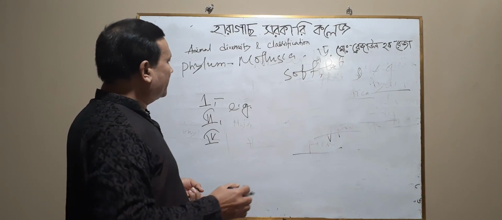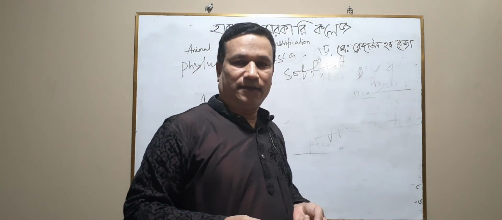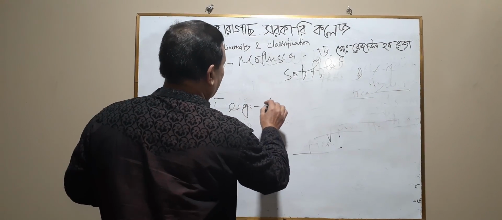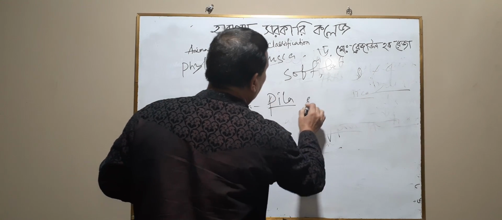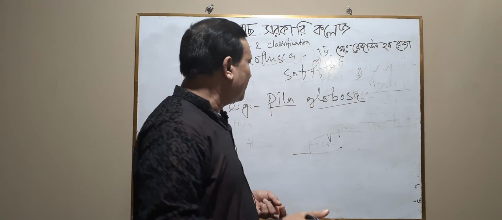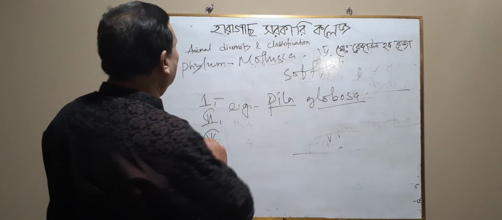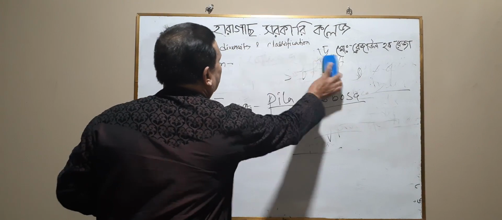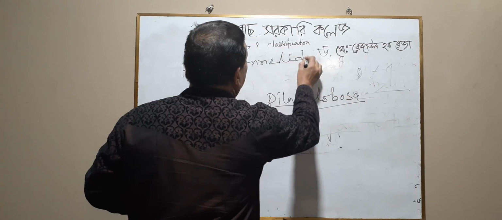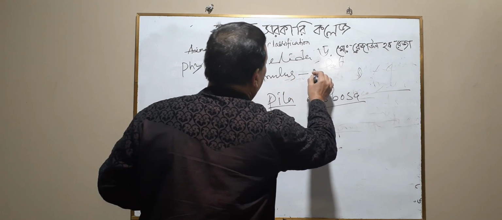Number 4, gaseous exchange by gills, lungs, mantle cavity or body surfaces. Example, Pila globosa. It is commonly known as apple snail. Octopus vulgaris. Now we see the major phylum number 6, Annelida. Latin word annulus meaning a small ring.